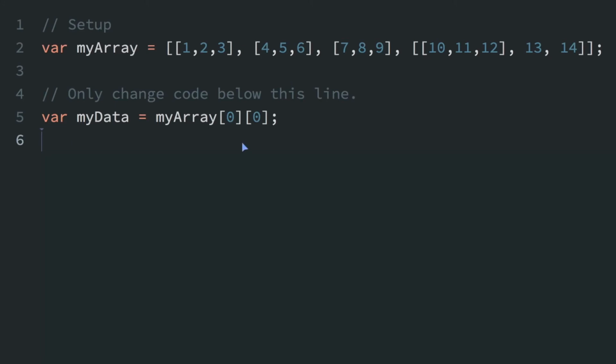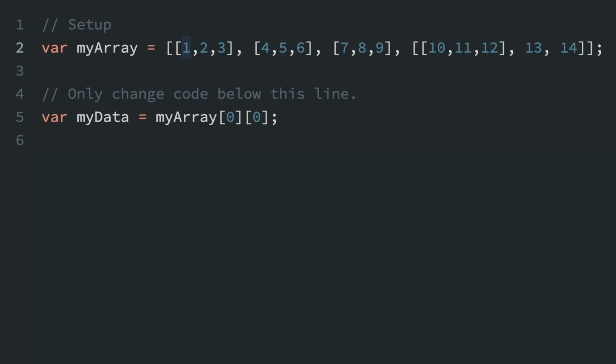You can also use bracket notation to select an element in a multidimensional array, or array of arrays. So you can see this array here, we have our outer array, but inside that array are more arrays. The elements of the array are other arrays, and the last element of the array actually has an array in this. So this is a 3-layer deep array right here. So to access an element within an array that's within an array, you use double bracket notation. So if you see this example here, my array, the first bracket is 0. That's going to get the first element in the array, which would be right here. And then that element is an array. So the second bracket would be the index of the array within the array. So this 0 would point to here.